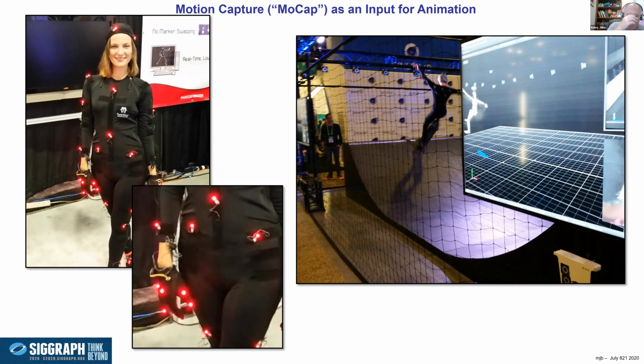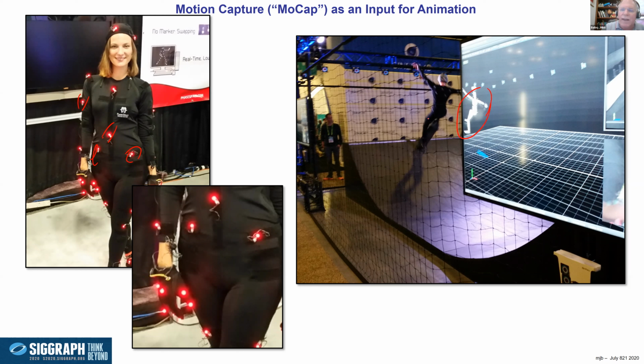And finally, in animation, there's also motion capture. Except never, ever, ever call it motion capture. It's mocap. Okay, you always call it mocap, otherwise you're flagged as a newbie. And the idea is actors wear suits with special things on them and sensors in the room to look at those things and decide what the 3D coordinates are. And then they apply those 3D coordinates to the computer graphics.